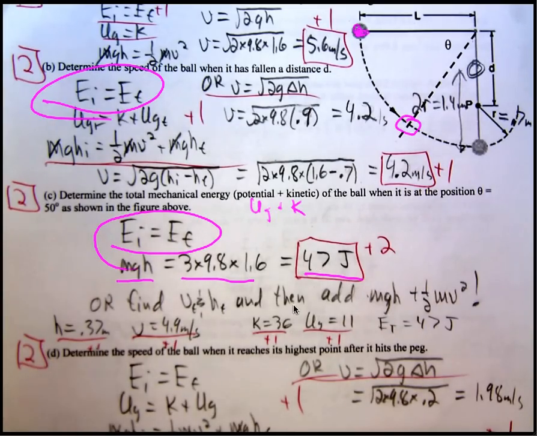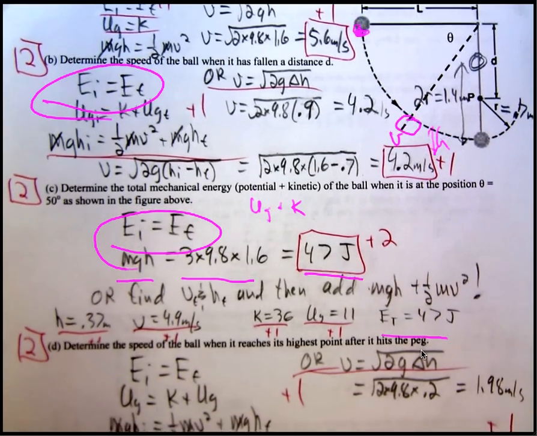Some people went through and figured out how fast it's going here, and they figured out the height, and then they added those two together, and a few of them even did that successfully and got 47 joules, but that took a lot of time. You have to really understand conservation of energy. Once you do that, things get easier. And so there was some partial credit for working out some of that, but very few people who took this approach got 47 joules. There's a lot of places to make errors. If you did get it, that was a pretty good calculation.